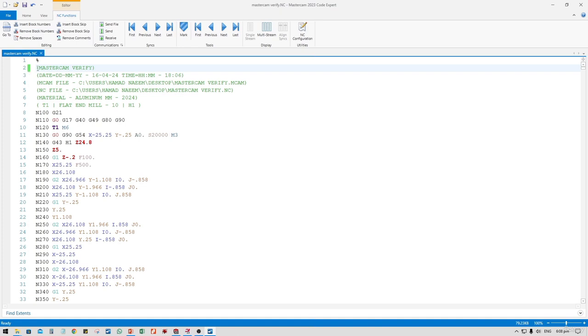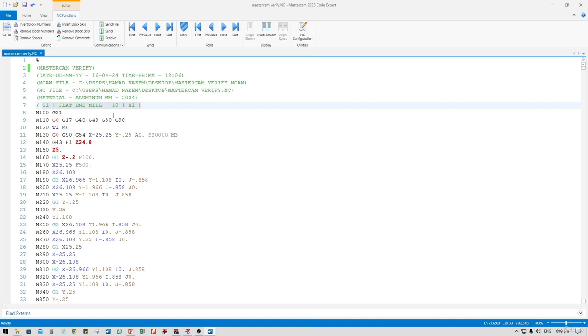So this means that this block is being added or edited. It also shows the date and the time of the instructions being modified or the file created, the name of the file, where it is saved, the material specification, the tool specification. All these instructions are shown here.